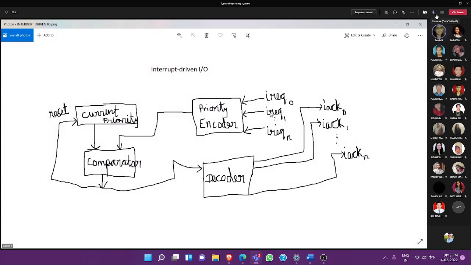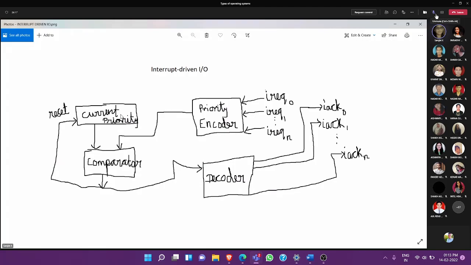Suppose the priority encoder selected IO request 1. This IO request it has chosen based on some algorithm. Each and every request will have a priority number, which will be added by the operating system. That we will see later. Now just ignore that. Each one will have its own priority number. That priority number will be compared with the priority number of the currently ongoing process.